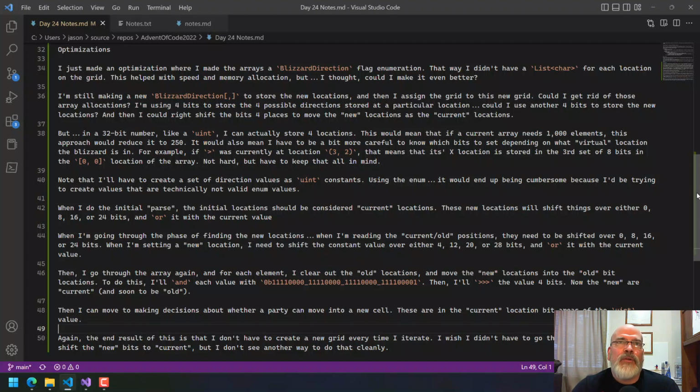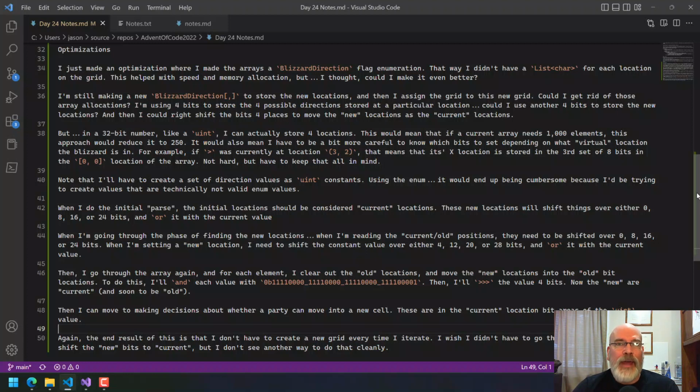But then I said, wait a minute. If I'm using a 32-bit number, that means I have 4 sections of 8 bits. Why don't I just store 4 values, their new ones and their current ones? I'll have to be a little more conscious about whether it's moving right or left and down and up. Down and up won't be too bad because the Y direction is going to stay the same, but for right and left, I'm essentially scrunching it into 4. So if I had 100 elements, going from 0 to 99, now I'll only have 0 to 24. So I'll be saving some, which is nice.